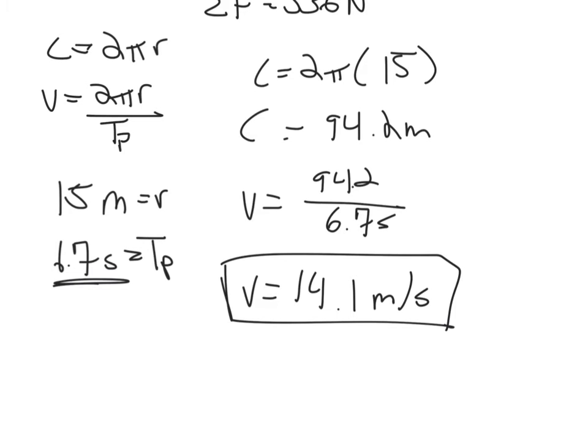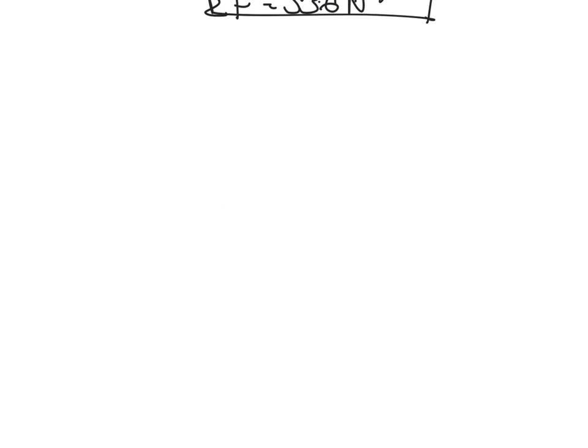And lastly, occasionally a problem will give you just the mass and acceleration. It'll say the mass is 12 kilograms. The acceleration is 3.7 meters per second squared. That's done all the work for you. Net force is still just ma. So if you have a mass and you have an acceleration, you can find the net force. You don't have to do any v squared over r or any of that stuff. Net force still does equal ma.